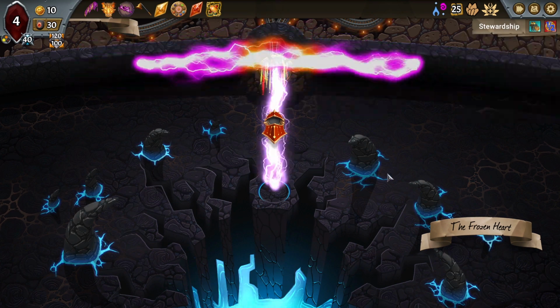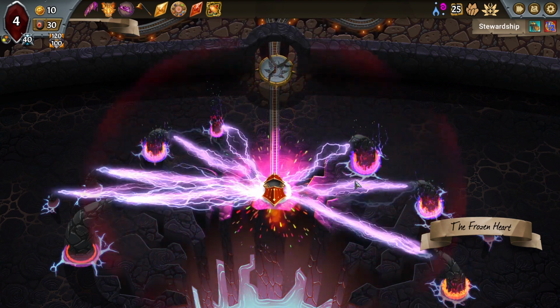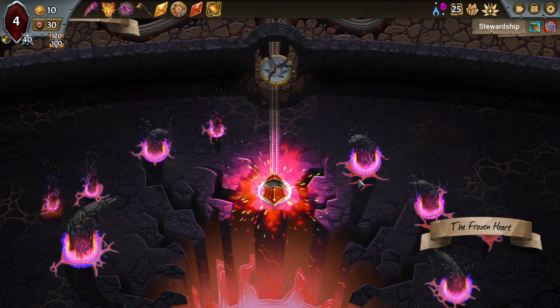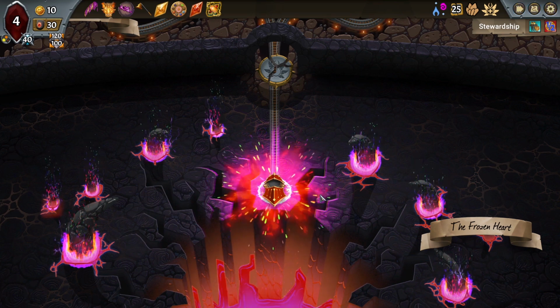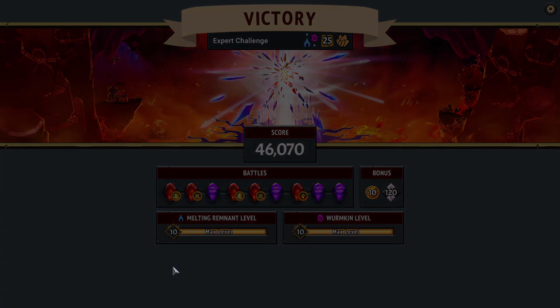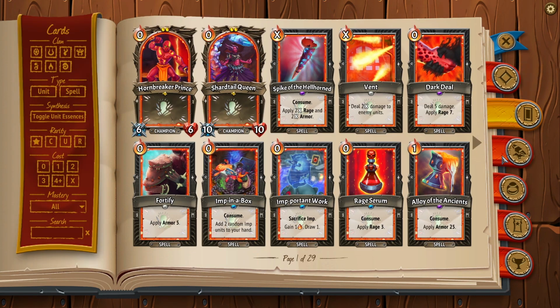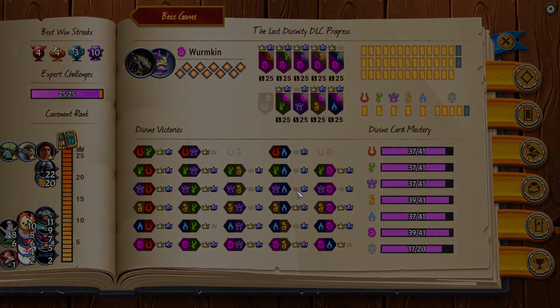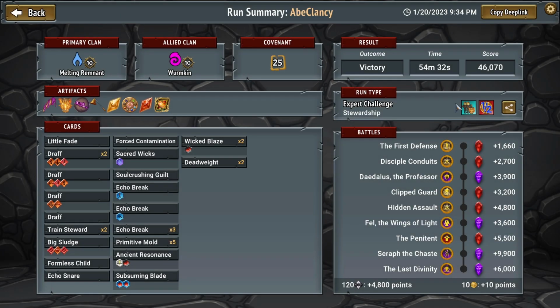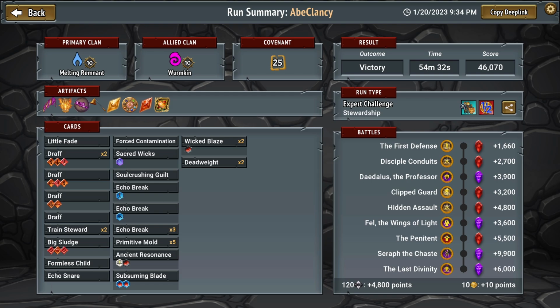Stewardship complete. Oh, I hate this expert challenge. I hate stewards. At least it's done. We had to resort to the nuclear option. We should not have taken that last trial for the gold. Then again, it did allow us to get another stack of multi-strike. I hate stewardship. I think it's terrible. I think any run with stewards is by definition garbage.